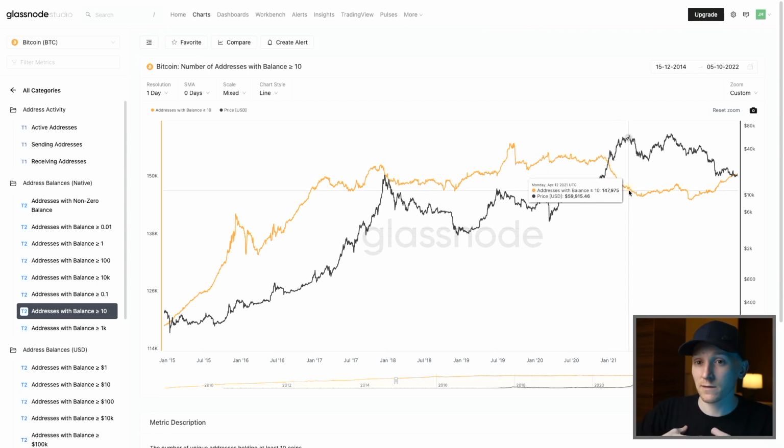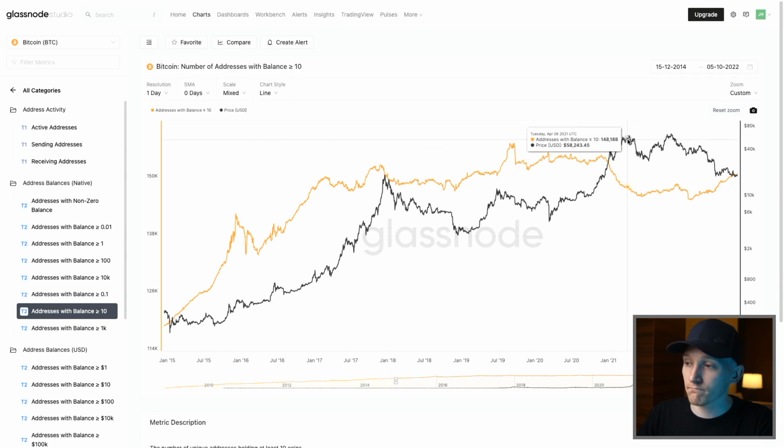And that suggests to me that people that were invested in with a decent amount of Bitcoin back here were essentially selling out during the top of the bull market, and were selling out at a pretty good time, right? An all-time high. Now, as this bear market has taken place, addresses with a balance of 10 are actually picking up again. So what you're seeing is fairly large investors were selling in the bull market and accumulating back again in the bear market. Quite clever, and you can see that data.